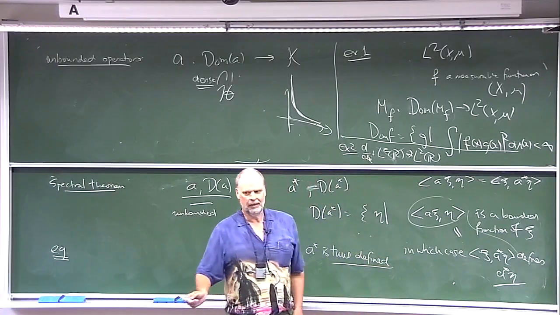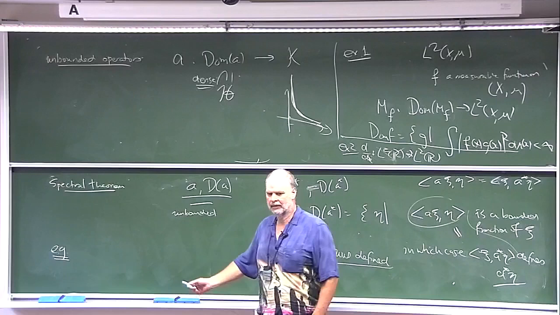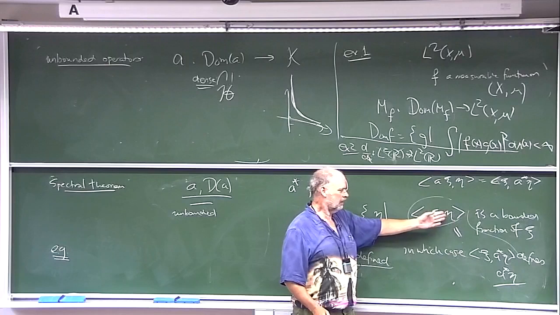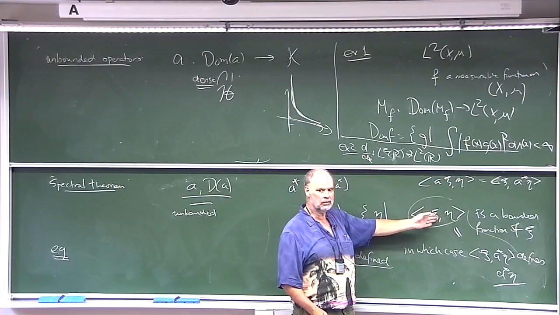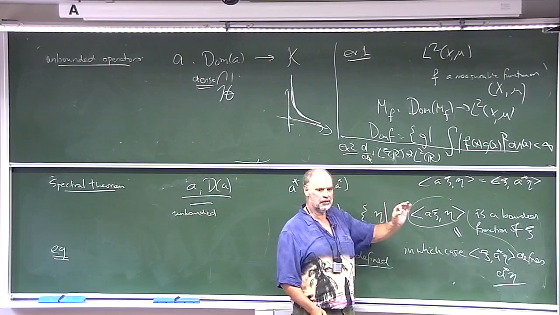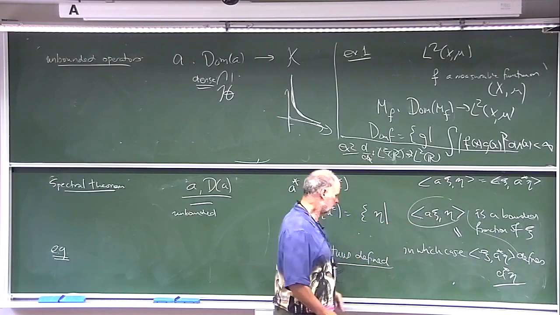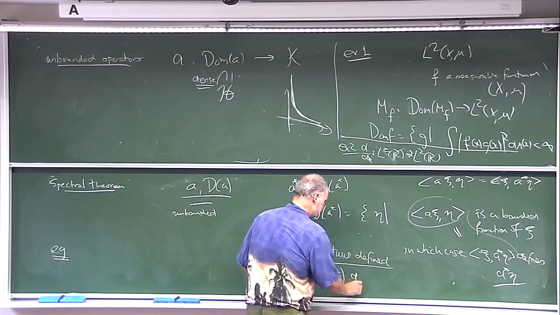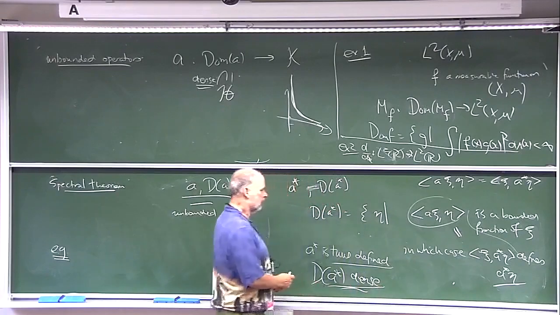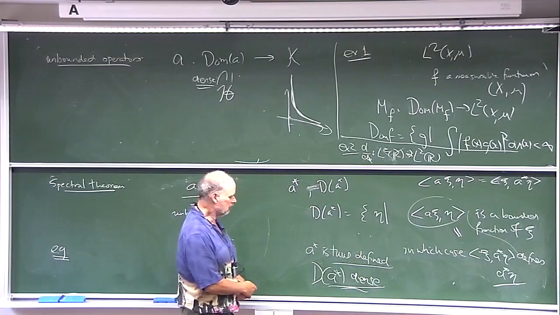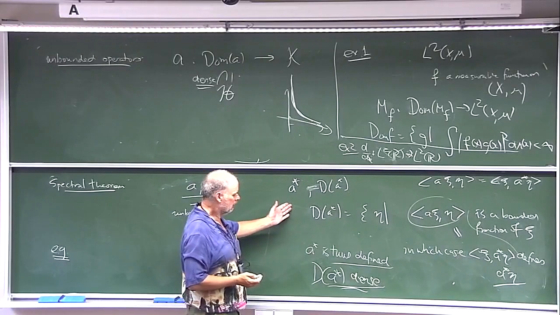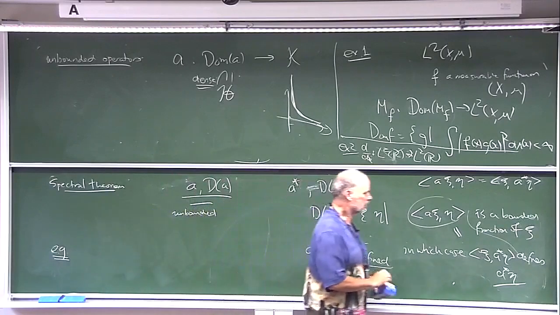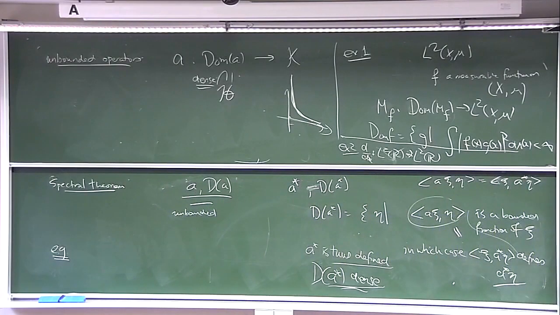However, if you just give yourself any old operator defined on a dense domain, guess what? You're not going to get any etas for which this gives you a bounded linear function. You've got to be in a special situation for such things to exist, and obviously what you really want is for the domain of A star to be dense. So these are the operators that Hilbert space is going to be extremely relevant to. You can have an unbounded operator with dense domain for A star. Lots of these. So the star operation actually makes sense.